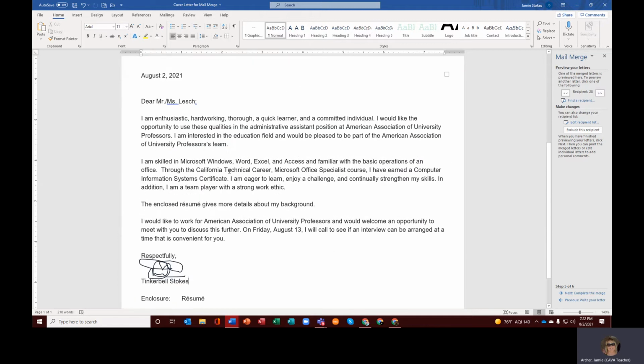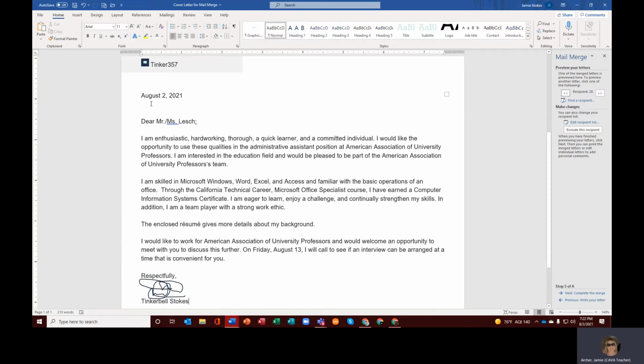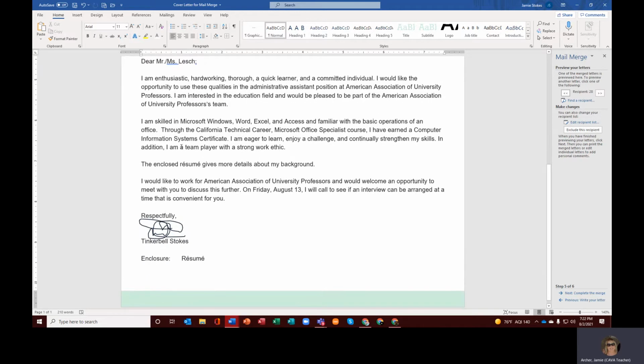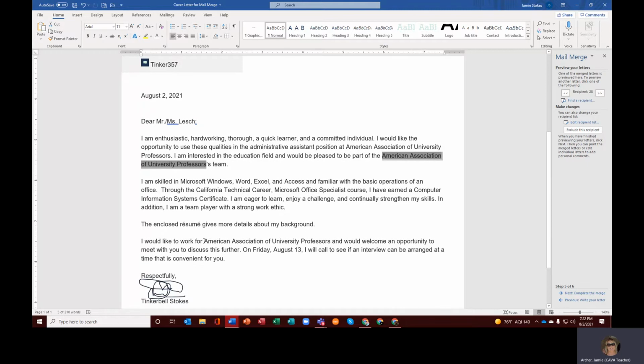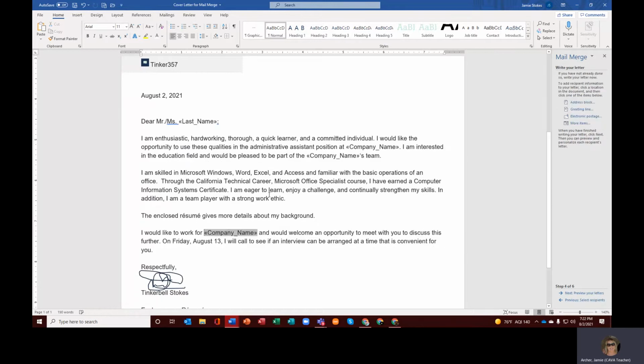And then as I scroll down, I will tell you there should be one more space here after the date, but I'm not going to worry about it too much. I mean, I do have the room to do it, but I could go back if I want to. And actually, maybe I should just to show you. It says dear, and then whoever I'm writing to, you'll see the company name is here again. The company name is here again with that apostrophe S. And then again, the company name is going to be right here. So I'll go ahead and go to previous, write your letter, and I'll just take care of this address.